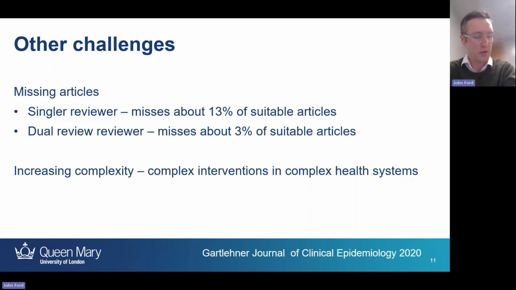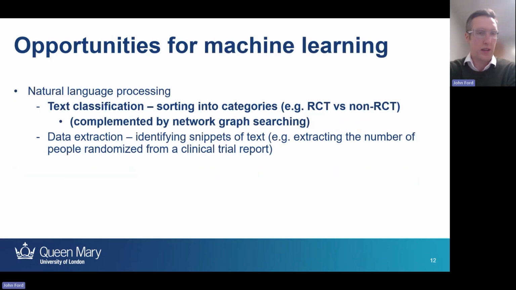But now the types of questions which we're expecting reviews to address are becoming more and more complex. For example, they're dealing with often complex health service delivery models of care. And so it's becoming increasingly difficult to identify those types of studies. So those are some of the challenges which exist around systematic reviewing. And certainly I feel the days of us screening titles and abstracts are numbered. That's because of the advent of computational methods, which can do it a lot faster.